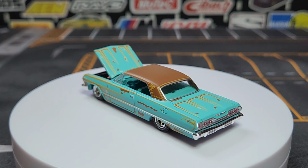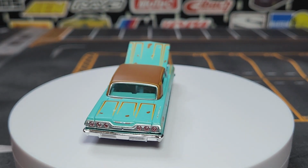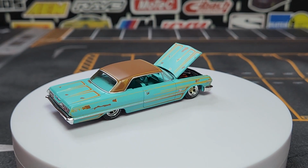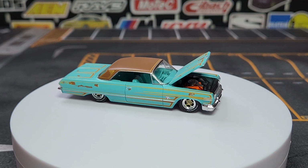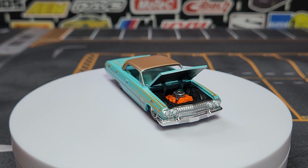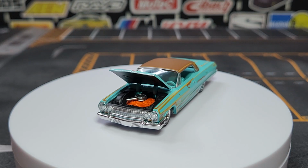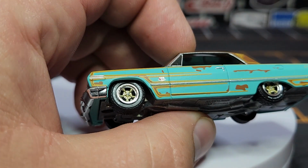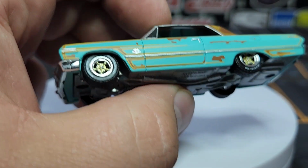There's a little bit of print on the sidewall for the tires, too. As soon as we roll that around, take a look at the engine. We'll see what that print is on the sidewall. But this one's pretty good. I personally like the Sedan DeVille more in that plain white, but this one is pretty nice. There's a much, much better engine shot there. It looks pretty good. The hood actually opens a decent amount, closes very, very good. And then just some print on there. Looks like it's BF Goodrich Radial TAs.